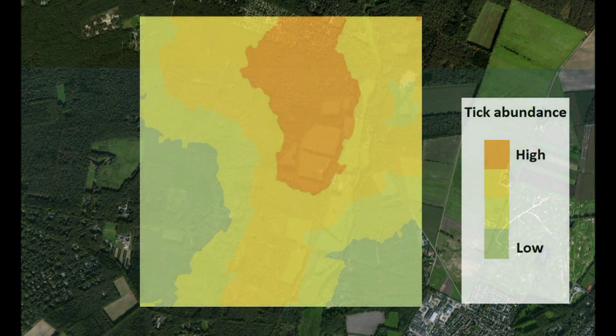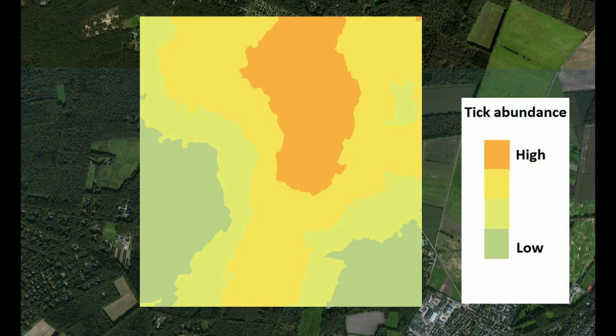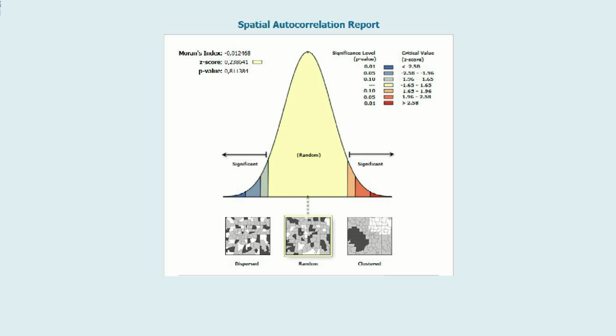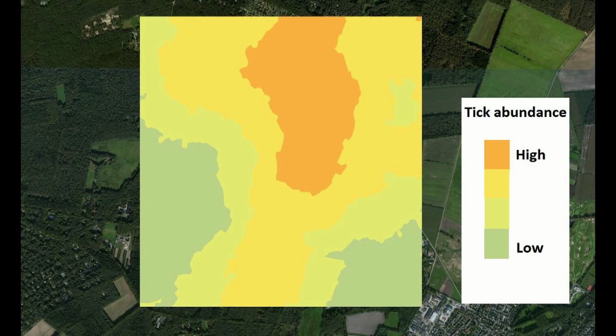Using ordinary Kriging analysis in ArcGIS, a gradient in tick abundance appears. When analyzing this gradient more thoroughly, by looking at the semi-variogram, a significant spatial autocorrelation seems not apparent. A more of an eye test confirmed this. Even though this larger gradient was not significantly proven, it highlighted another important scale-dependent mechanism.